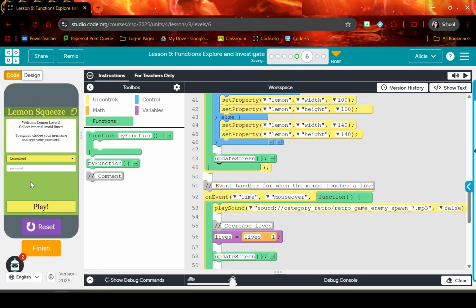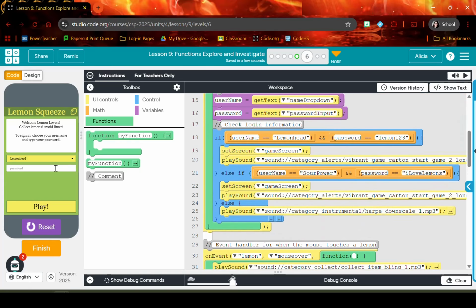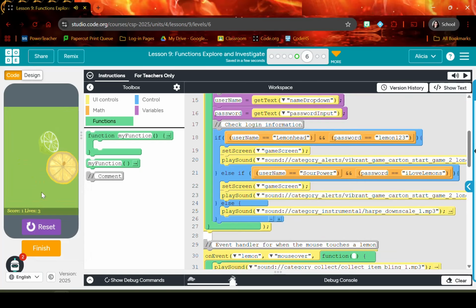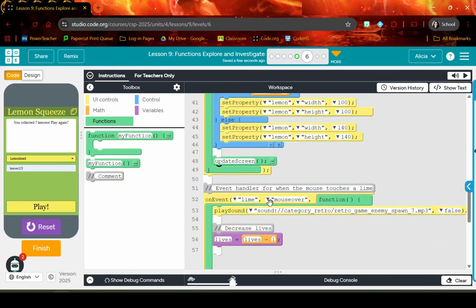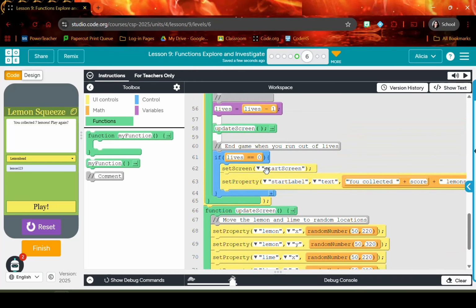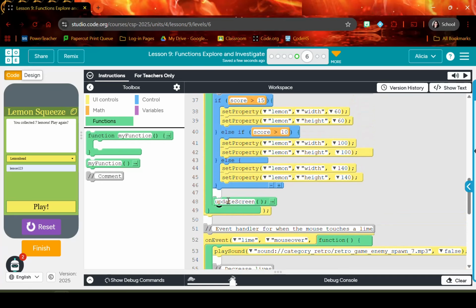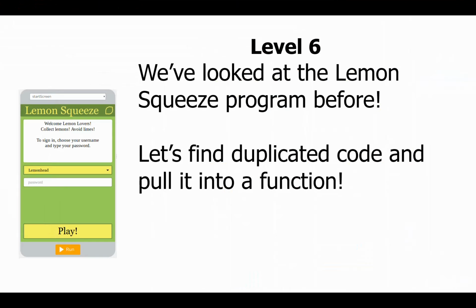So now if I run my program, oh, what's Lemonheads? Lemon 1, 2, 3. There we go, play. So now if I try it, you see, no matter what I do, I still get it to work because I'm calling the update screen function no matter what. So it's actually running the program for us. Kind of different, right? But it does make your program a little bit cleaner, and it also makes it not as complex. But at the same time, you're kind of adding a level of complexity, but easier to maintain is probably more what I would say.